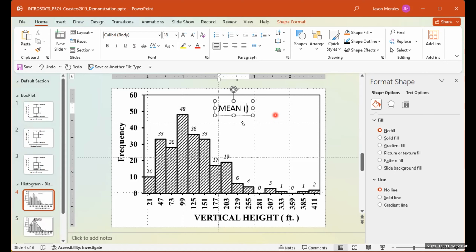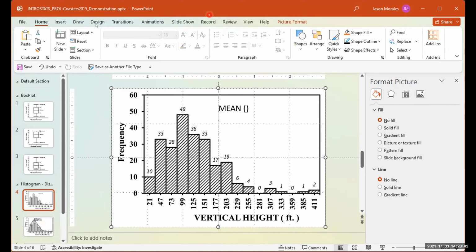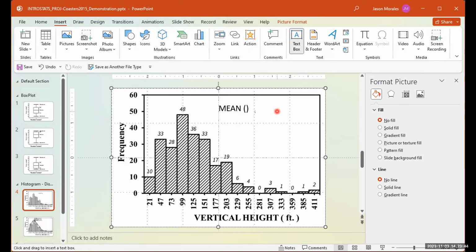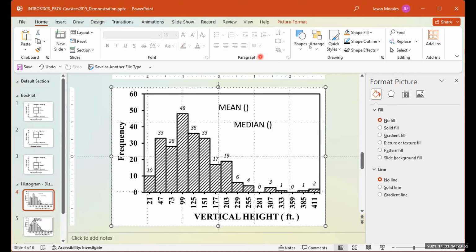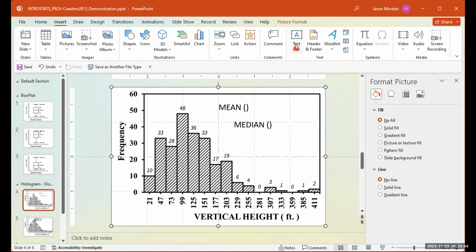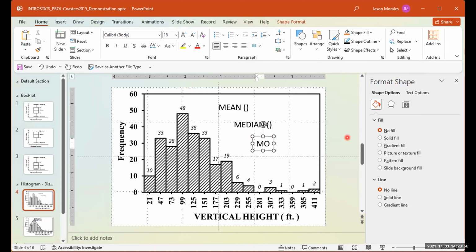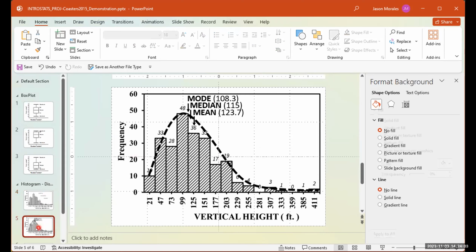So we've got mean, and then we'll do insert text box, median, and insert text box, mode. Okay, so we've got mean, median, and mode.